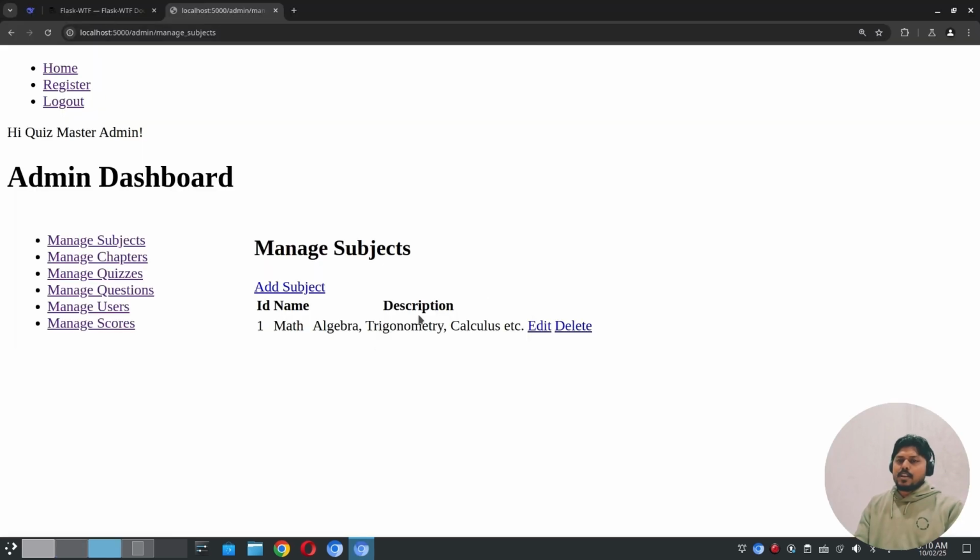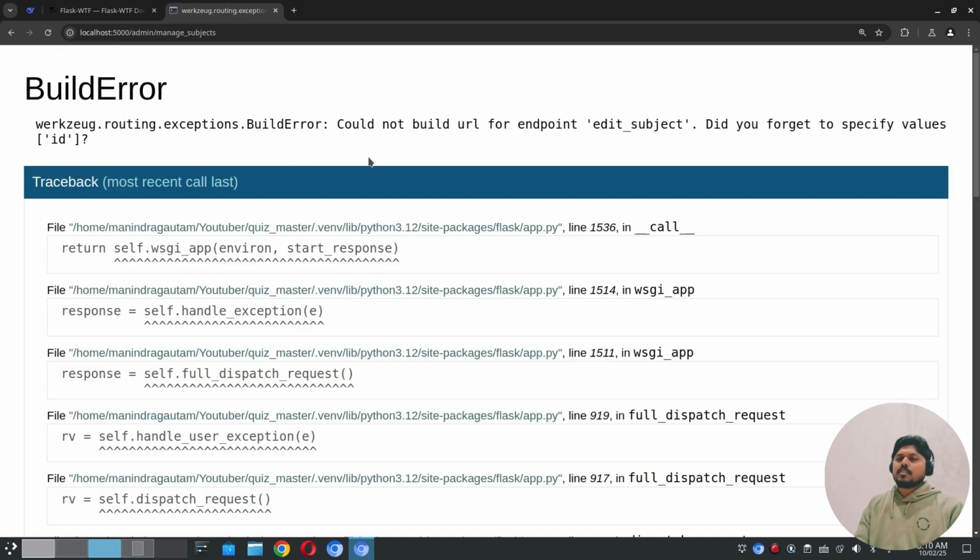Okay, so we have created a link for add and edit, reload it, and we got some error: could not build URL for endpoint edit subject. Did you forget to specify values ID?